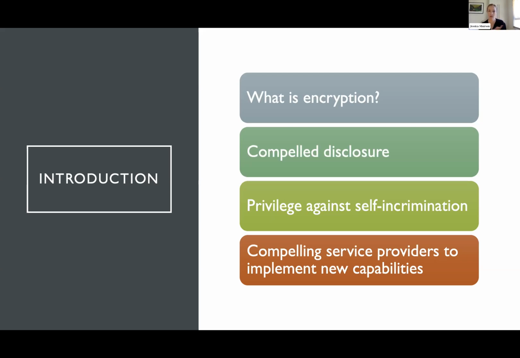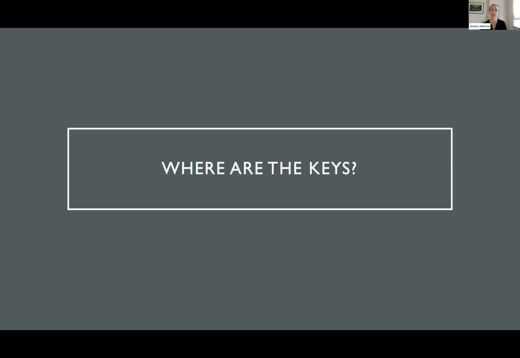So I can't go over everything in the chapter. Of course, the chapter goes into greater detail and depth, but I did want to just go over briefly what we mean by encryption. So I think, just to start, obviously encryption is the application of cryptography. Often in digital evidence, we're talking about the application of an algorithm that obscures what was readable data into unreadable data. And the way to make those unreadable data readable or intelligible again is through the use of an encryption key.